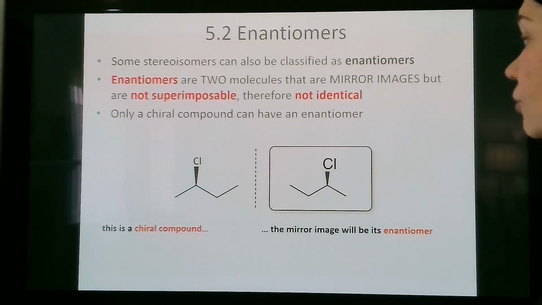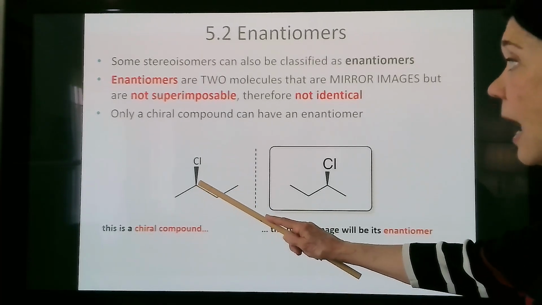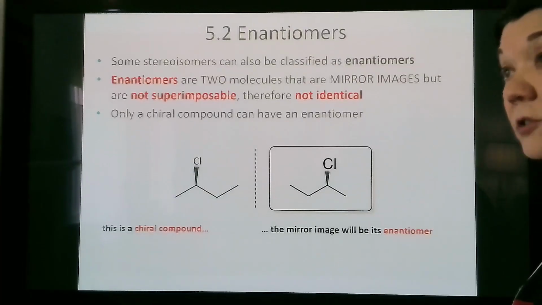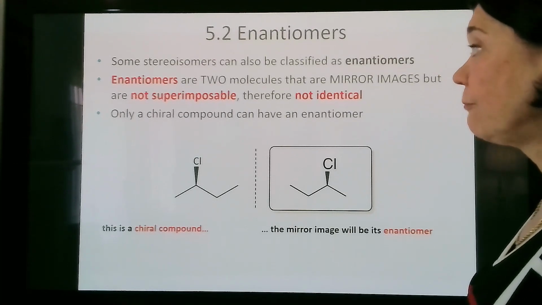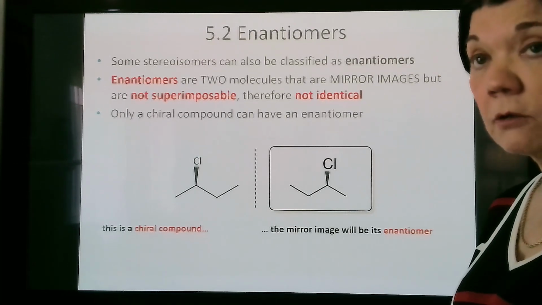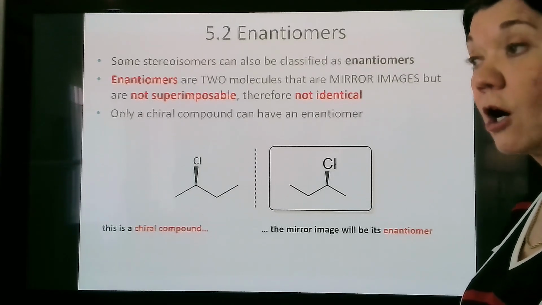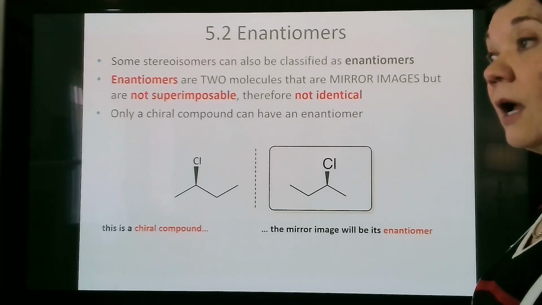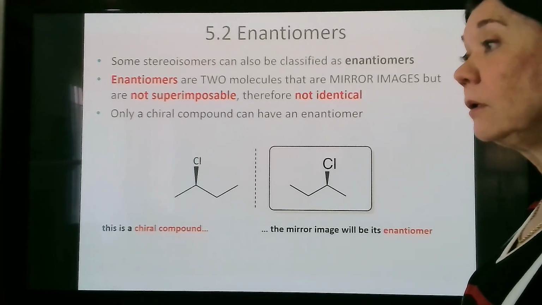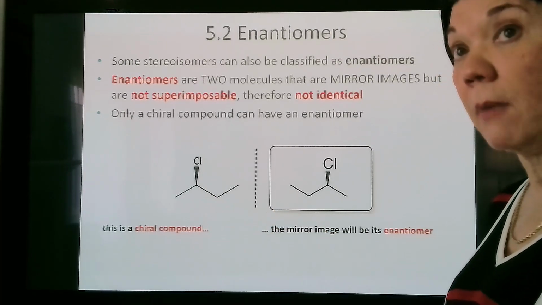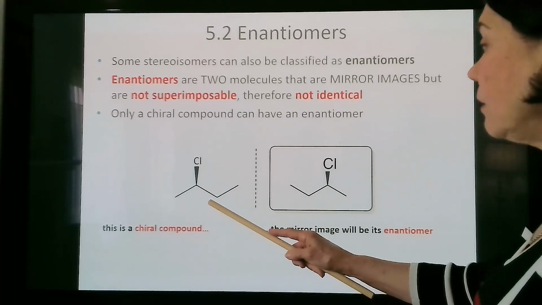Some stereoisomers are also special because they have a mirror image, just like this one has a mirror image. If it has a mirror image, it is chiral. It must be chiral in order to have a mirror image, but not all chiral molecules do. Just because a molecule has a chiral carbon, or more than one chiral carbon, does not mean that it will have a mirror image. So that is a different molecule. Okay, we'll see more of those in a minute.